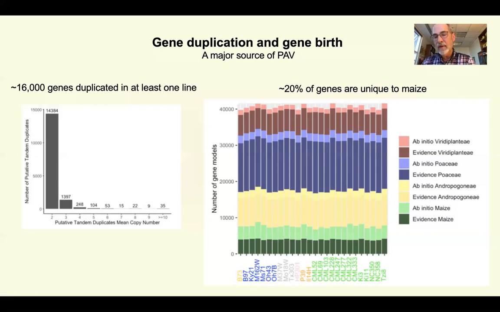We might expect them to be smaller genes, which they are. We might expect them to be lower expressed genes, which they are. And we might expect a higher error rate in this class, which it probably is true. However, at least half of the genes in this category are present only in corn. We have evidence indicating that these are a real and common class of genes. So that's it: PAV comes from fractionation, and PAV comes from duplication or gene birth in recent history.